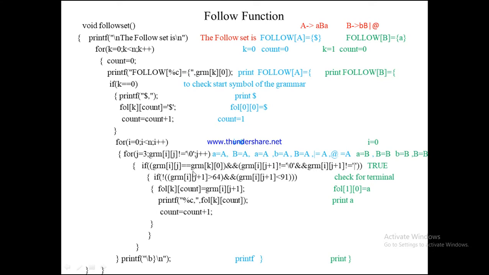No, nowhere is it found in the match, so we will not enter into this one. And both the for loops are over. It means I have checked it for the first production and the second production also. When i value was 0, it was the first production. When i value was 1, it was the second production. For both of them, it is not equal to the capital A. That means I am not finding capital A in the body of the production, so we will not enter into this one. We will go back. Okay. Now go back to what?